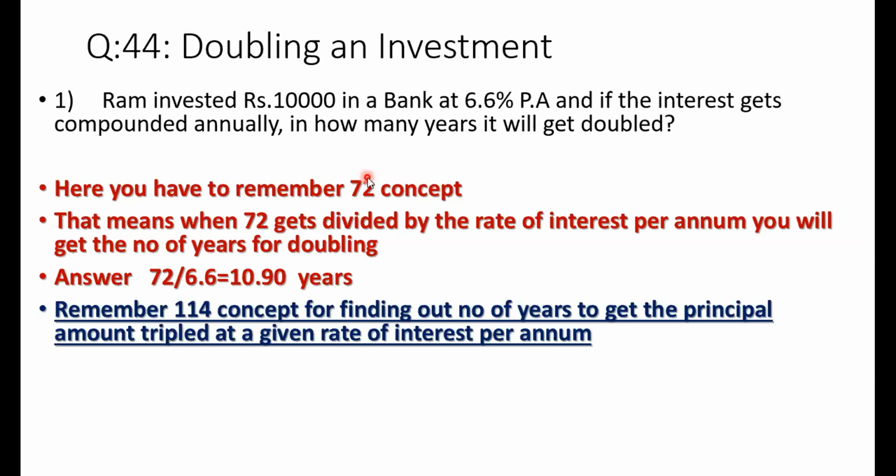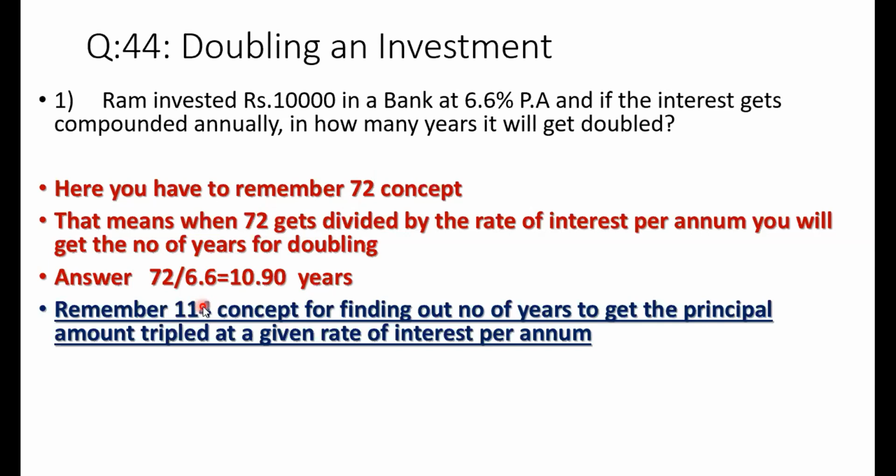Assuming you are investing 1,000 today, to find out the rate of return for doubling is very difficult, so you have to use the thumb rule. Suppose you are investing 10,000 today, after how many years will you get 20,000? That calculation you can do only with the thumb rule, otherwise you have to calculate in a very different way that will take time. So apply the thumb rule: for doubling 72, for tripling 114, remember.